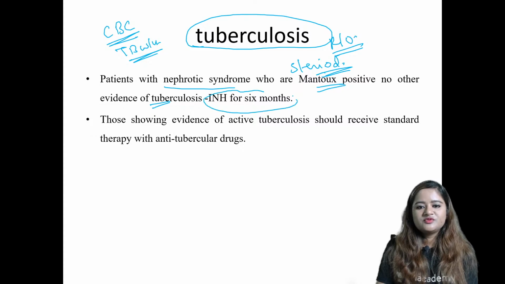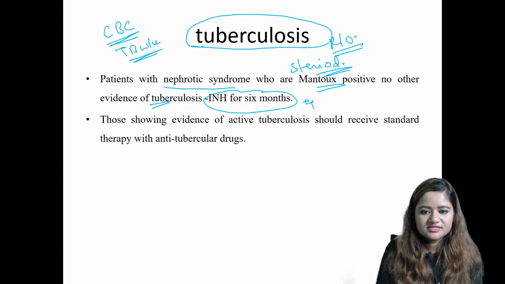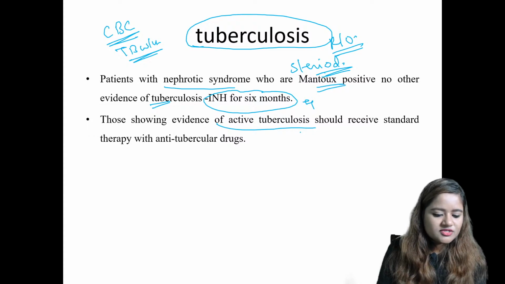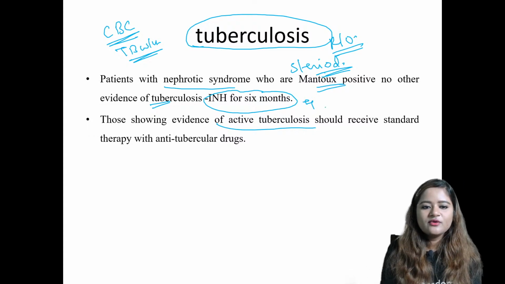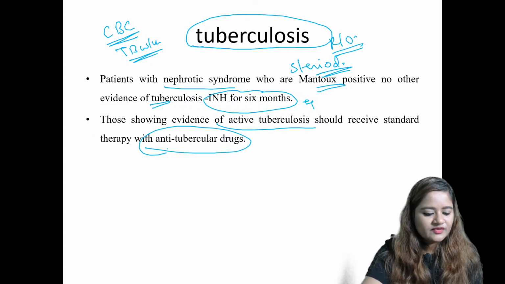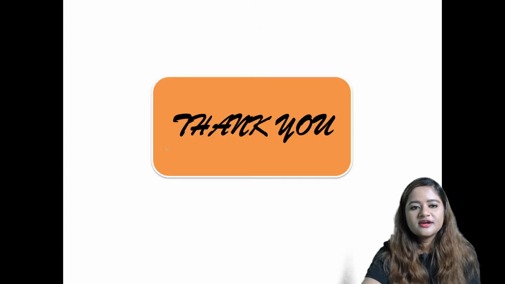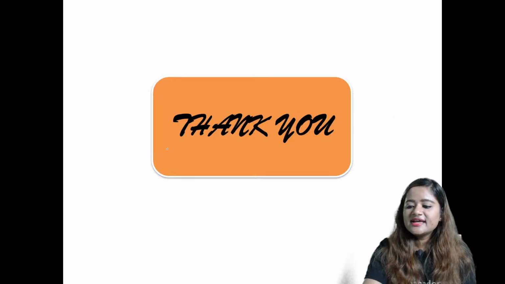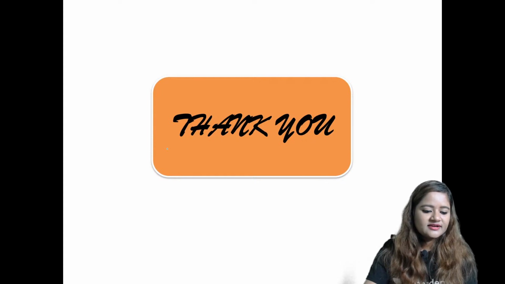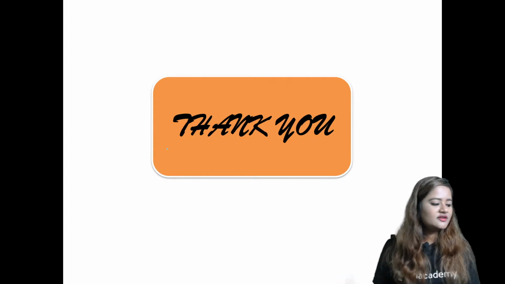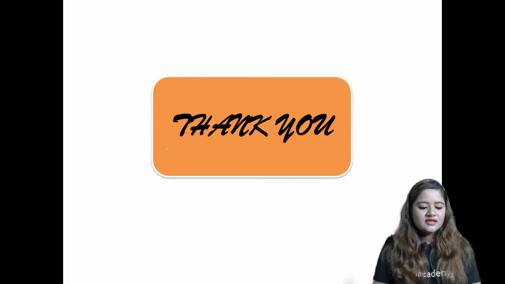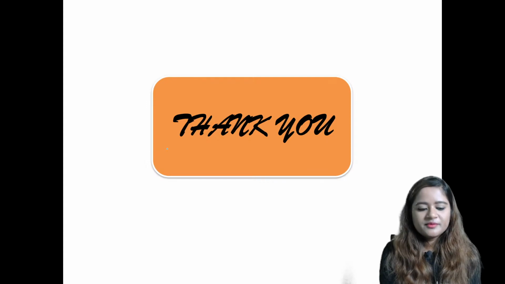You can give INH prophylaxis in this patient for 6 months. Those who have active tuberculosis on your workup, that means उनको TB है already, then definitely first you have to start with the standard doses of ATT regimen. Okay, so that is why it's very important to rule out TB before starting your steroid therapy. So these were the extra updates which I feel from my side can be asked in some way or the other in any of your upcoming exams. So extra updates पढ़ना भी important होता है.